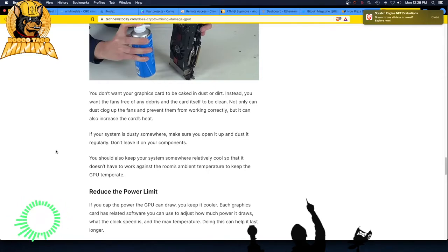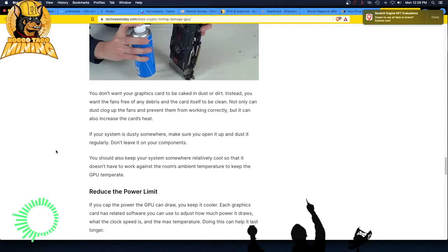I have most of my rigs in a grow tent. I will vacuum out the grow tent too on the bottom. You'll see the dust collect. You can put filters on the intakes into the tent, but again, you're restricting airflow. It's a trade-off. I want the airflow right now. I can clean the cards myself. Why? Airflow is king in getting that heat out of that grow tent and outside. Get that heat off those cards.